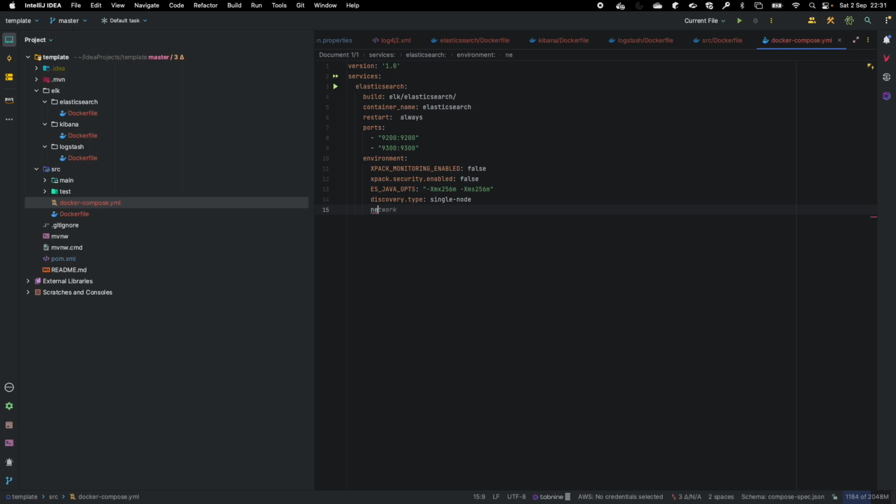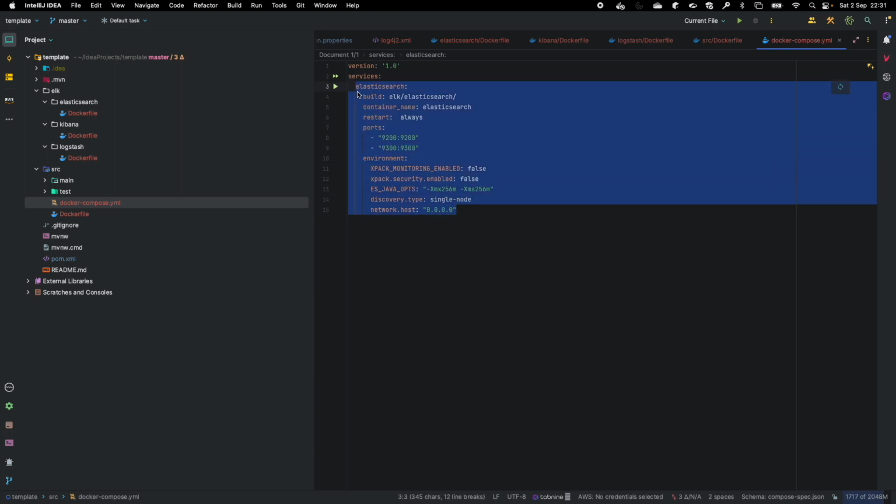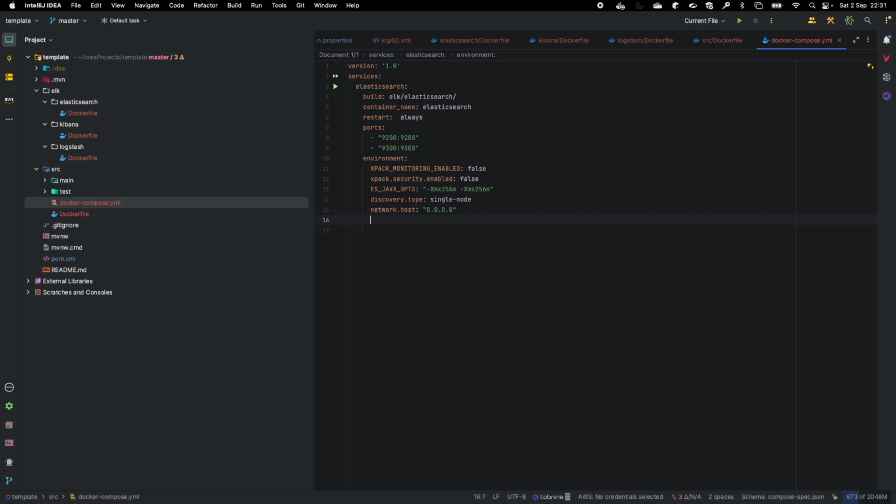The other property we are interested in is the network, and we will say the default network is 0.0.0.0. That is the default network which all the services that I'm going to create will have.